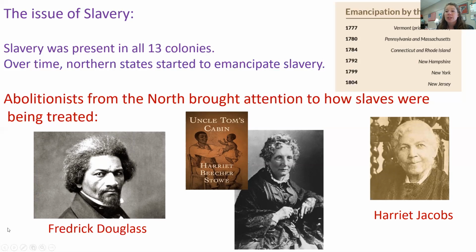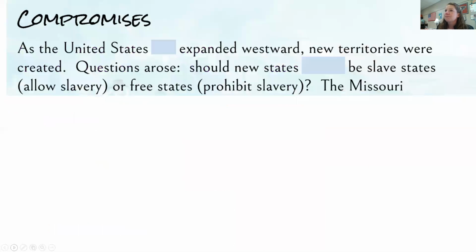Of course, there are a lot more abolitionists that I'm sure you've learned about and you'll talk about as you go through school. So states were unhappy. We started off with tariffs, started talking about states' rights, started talking about nullification. So in order for a territory to become a state, that area had to have a certain population. Well, over time, as people started moving west and the populations were increasing in the west, states wanted to be added to the Union.